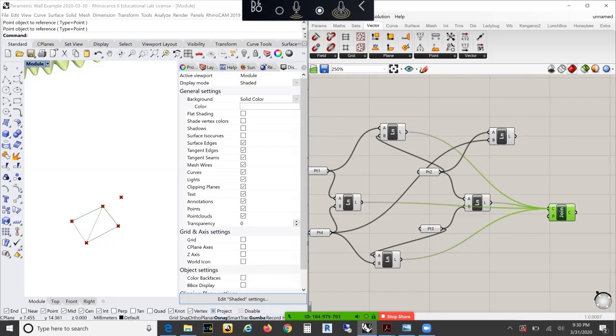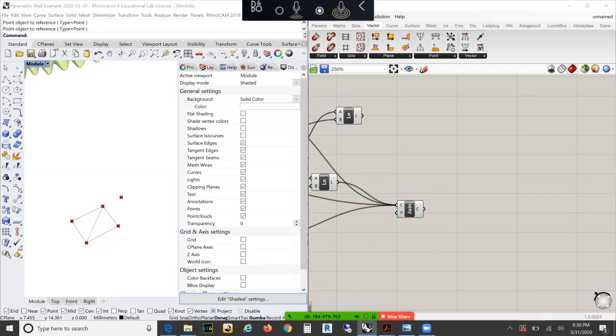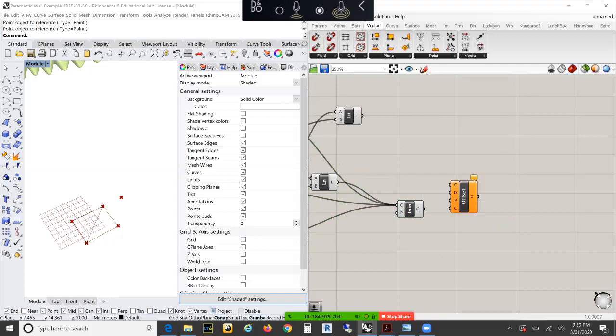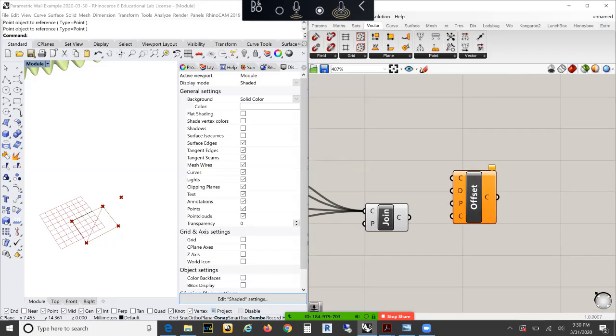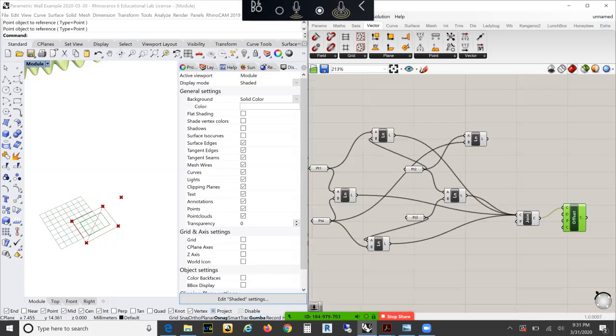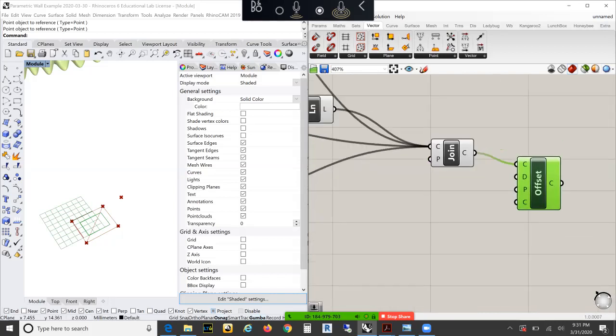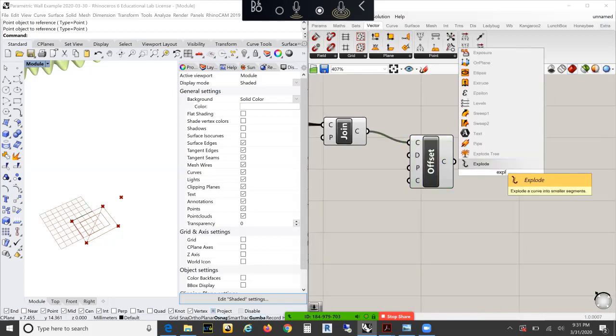Not sure if this is the best way to do it. I'm not sure if I want to offset it. It's all based off the plane. Not sure if that's the correct one.